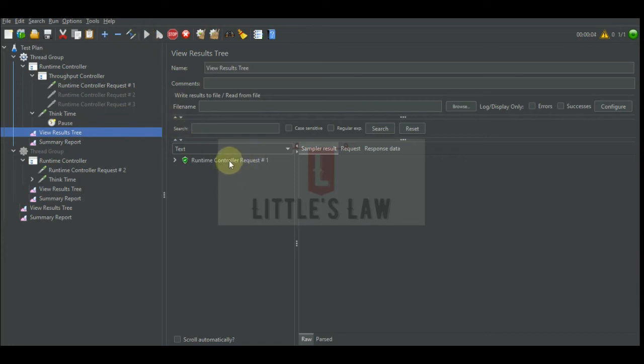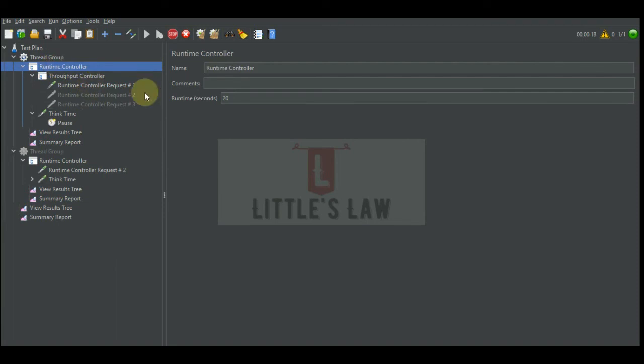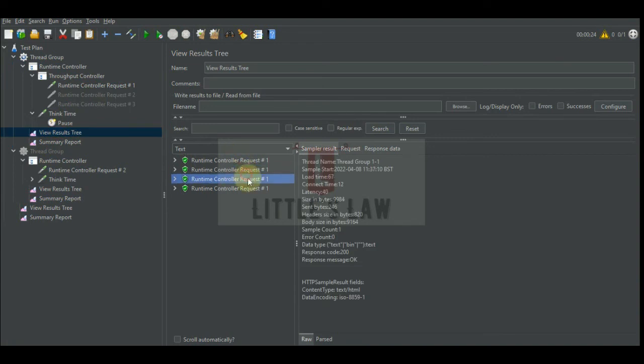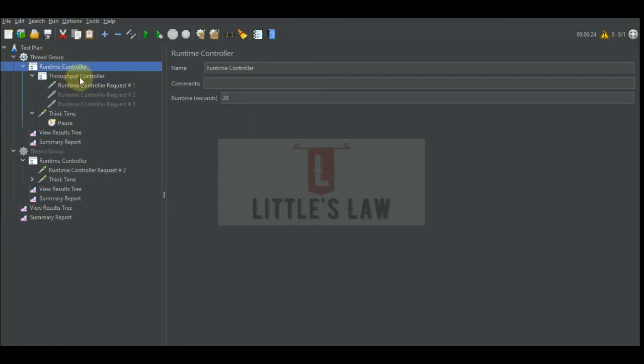So if you have got one request at the 4th, 5th second, two requests for 10 seconds. This time we have to achieve 20 total executions for 20 seconds, or either it has to be 20 seconds execution or it has to be a 20 hits execution. So far we have crossed 24 seconds, and with that the test has completed and we were able to achieve just 4 requests. So no matter which controller you place inside the runtime controller, the runtime controller takes control of the throughput controller.